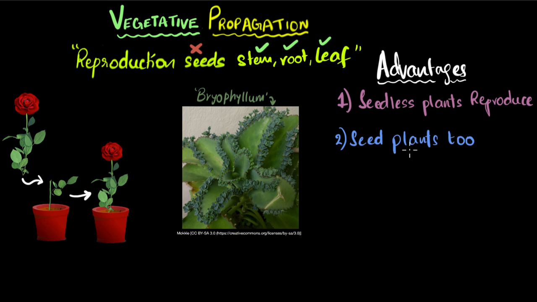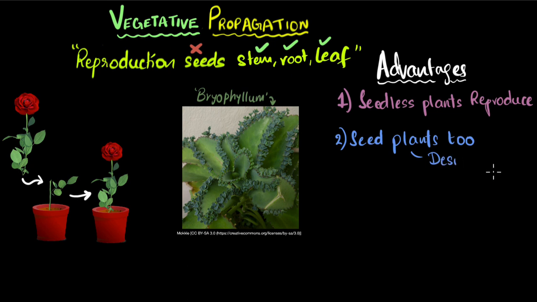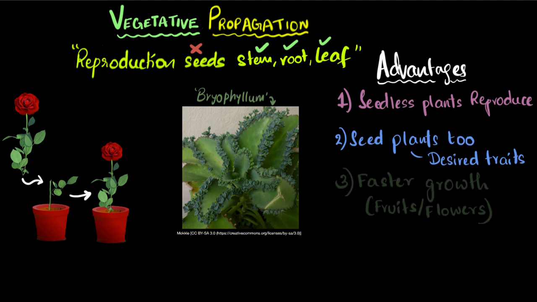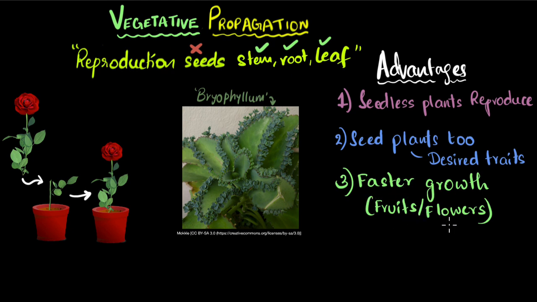You may ask, what's the point — why would seed plants need to reproduce this way? Well, because this is asexual reproduction, you get clones — perfect copies — and that could be useful. For example, imagine you have a big mango tree with amazingly large, juicy mangoes and you want an exact copy. You would want to do vegetative propagation because you know you'll get the exact copy. In sexual reproduction you cannot guarantee that, because you get mixed traits from the parents. So the advantage is that desired traits can be copied. There's also another advantage: because there are no seeds and no need to wait for germination, these plants will grow faster, which means you'll get fruits and flowers faster. That's great!